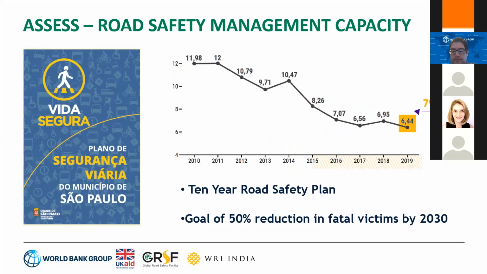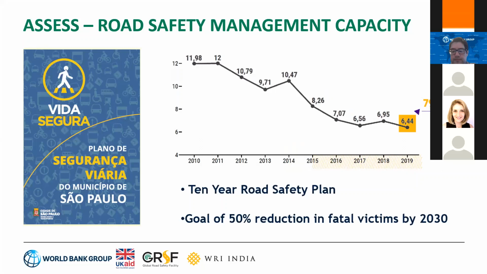So going back to the 3 stages of the assess methodology, we would start with road safety management capacity under the Bloomberg Initiative for Global Road Safety. We've been working with the city of Sao Paulo already for 3 years, and we helped them produce a new road safety plan that was recently adopted by the city as a decree.